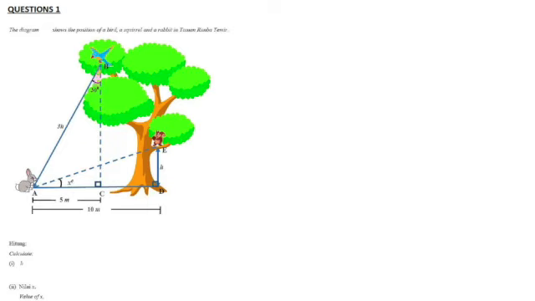Okay, to find H, the possible way is to use the first right angle triangle with the 30 degree in it. So we need to know where is the opposite side, where the adjacent side, and the hypotenuse side. So sine 30 degree is equal to opposite over hypotenuse. The opposite here is 5 meter and the hypotenuse is 3h.